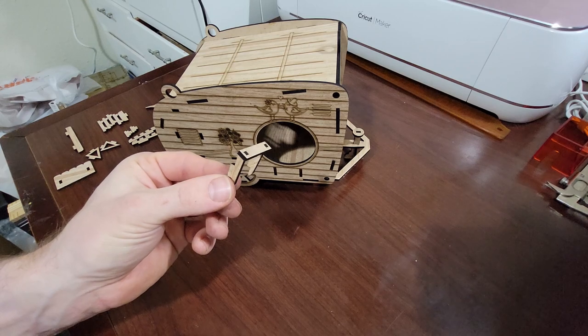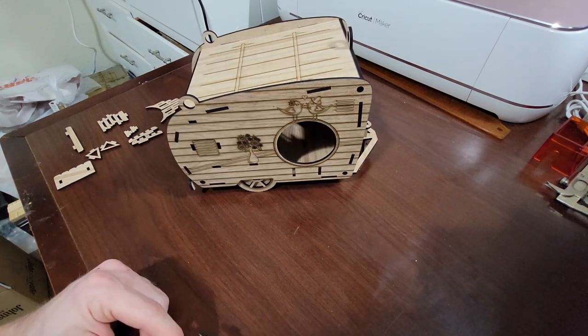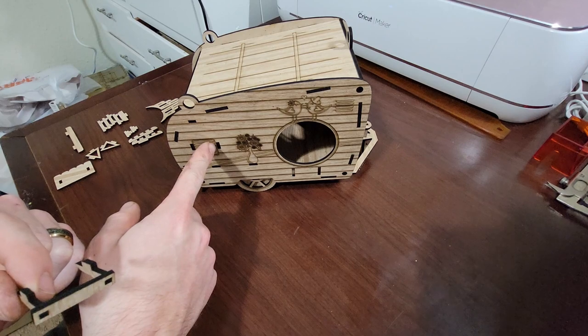And then on the camper, these two pegs go into those two slots.